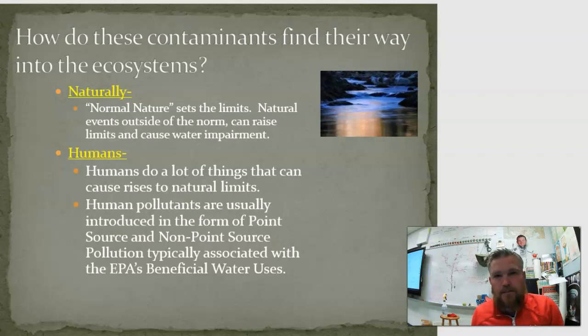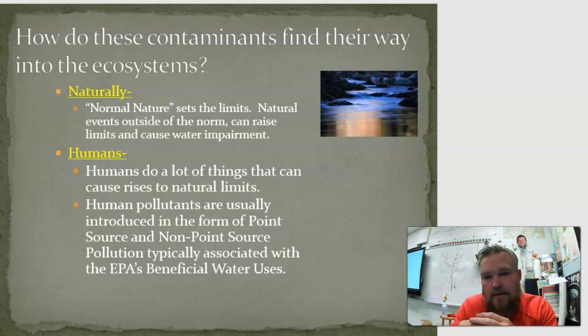Okay, so I thought I'd finish up this Unit 9 stuff talking about how those pollutants get there. We just got through looking at the number one thing that we test for. The first thing we test for typically in waterways is going to be coliforms. Usually if we test for coliforms, those can be an indicator of what could potentially be happening to cause those things. So if we see large fecal coliform numbers, that lets us know that there's some sort of issue that is allowing those to get into the river or aquatic system, as it were.